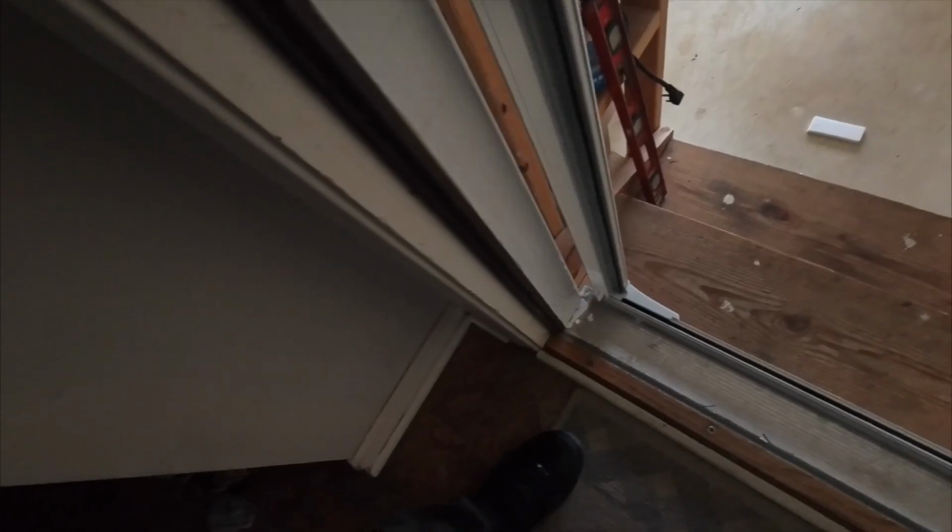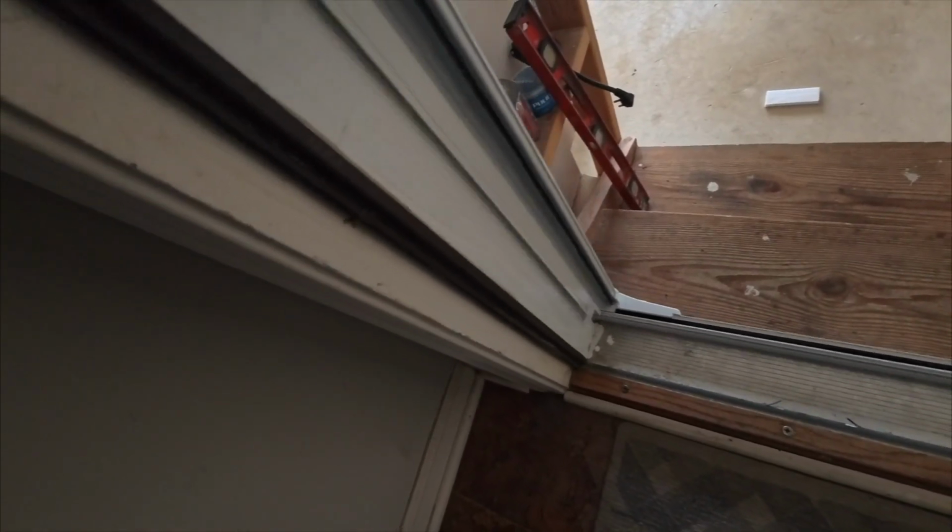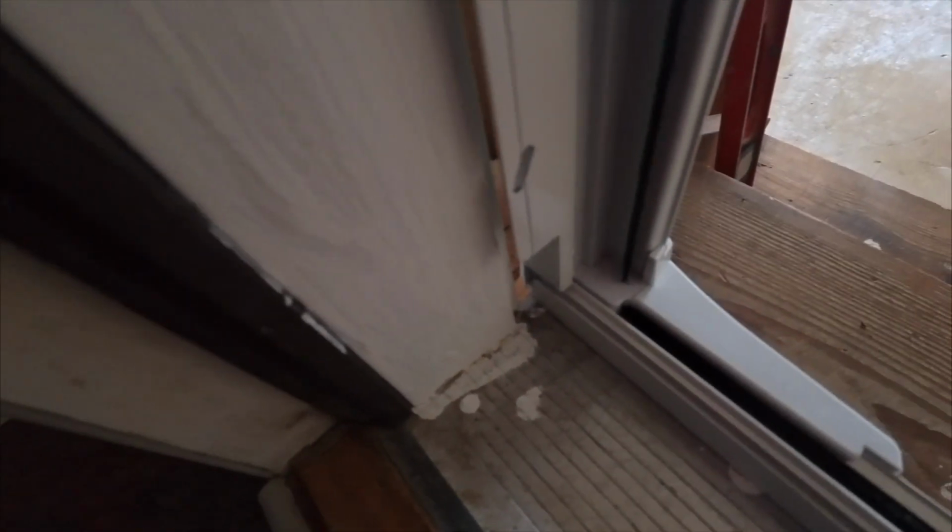All right, so as you see on the bottom, you see how far in I can go? I have a good amount of adjusting right here, right? So I can adjust pretty good right there. On our top, you see there is a little white stopper right here that's holding me back. And I think that's why I was having an issue trying to put it together in the first place. On the bottom, we do not have that issue. What I have to do is cut a little bit more off here.